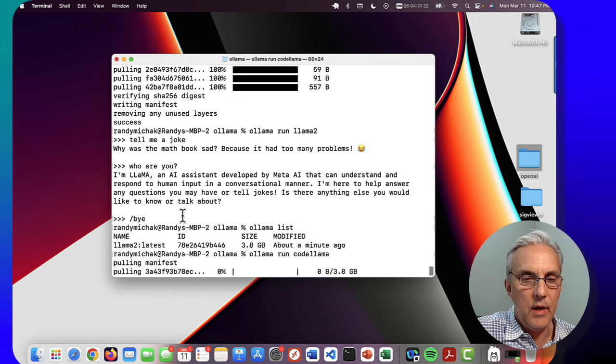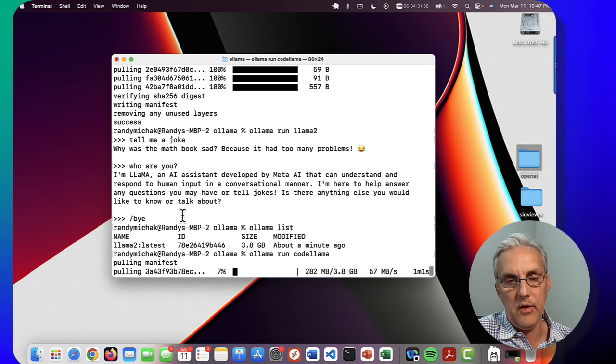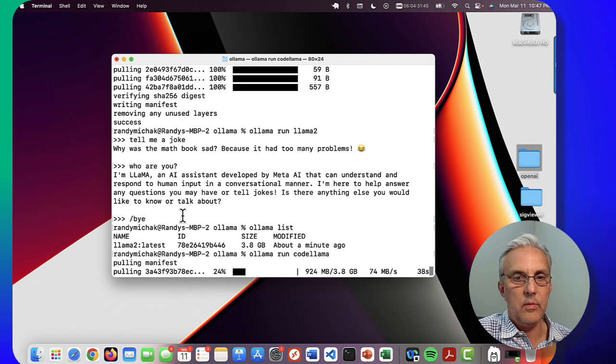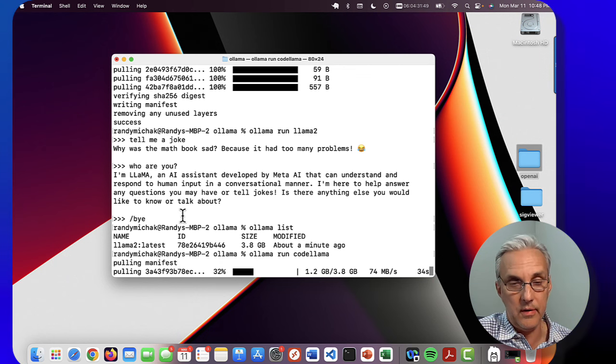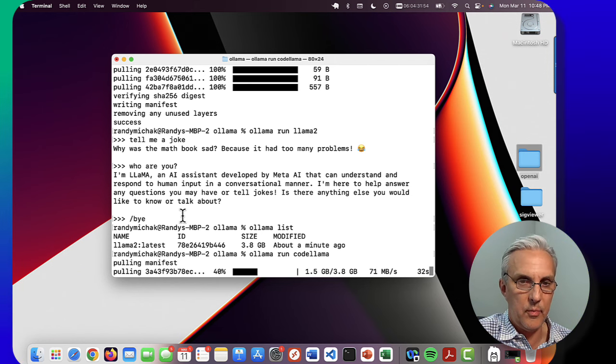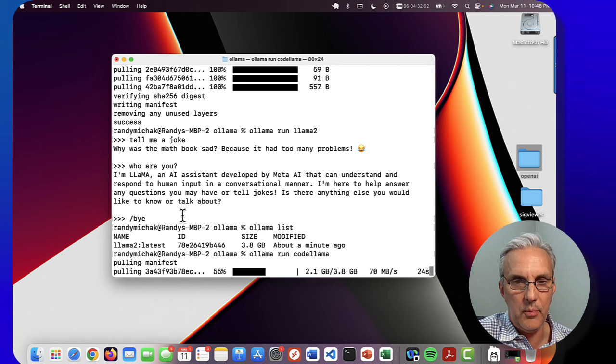When you do a run, if it can't find the manifest for it and the model doesn't exist, then it'll go ahead and pull it down before it actually starts up the model. Also, it's kind of nice that these are packaged up into single packages, very similar to Docker containers. It's all pulled together, so it's very convenient rather than having to ship around multiple different files. So that's another advantage to using tools such as Ollama. They give you a convenient way to package these up.